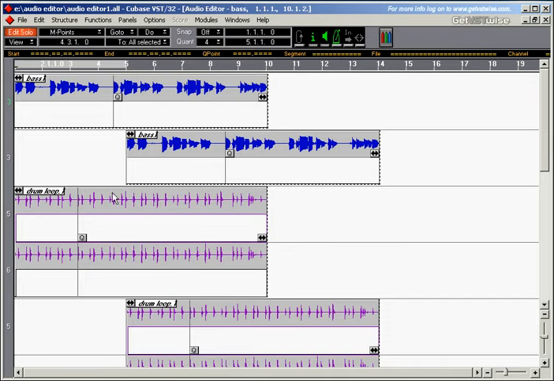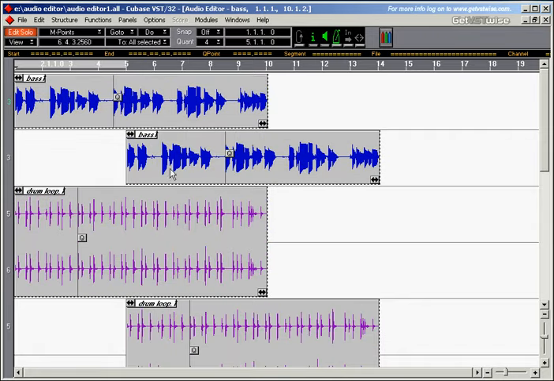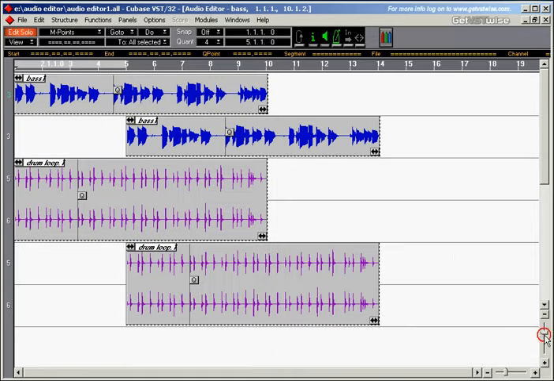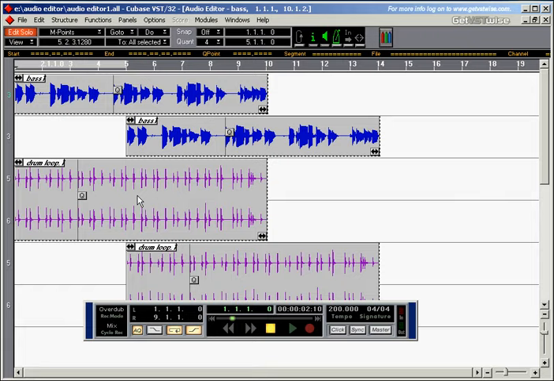By the way, this is a stereo track, that's why you can see 2 fields, dynamic fields, and if I change the view again, you can see the waveforms completely. Let's play those bits. And let's play it with a click on. Okay, after 4 bars, these segments start to play, and that's the loop that kicks in.